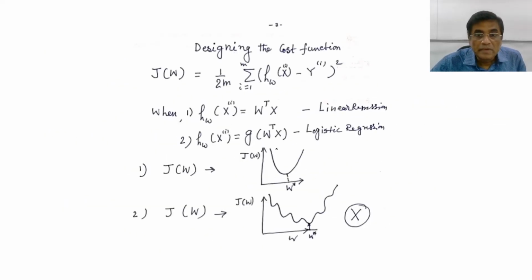So if I blindly put this function here, minus y squared, and then formulate my cost function, then what will happen? The convexity of the function will be lost. It will be a good exercise if you do it. Okay. Convexity, that means something like this it will be. What is the characteristic of this function, cost function?